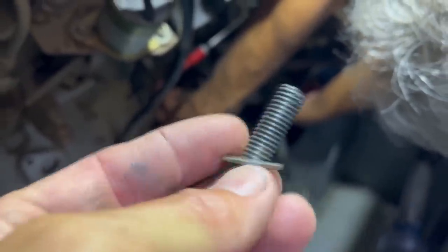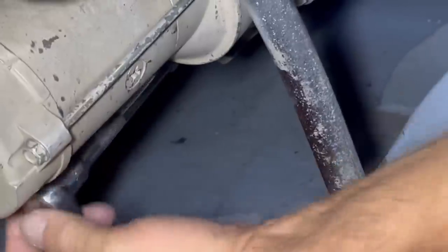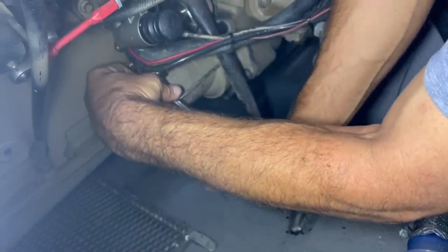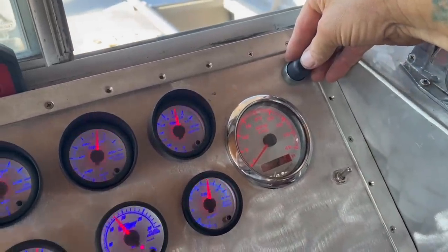on the solenoid, which passes the current through to it, yeah. So if anything, we need to shim it so it's back away, so the Bendix can go further out. Okay. We're gonna try and shim that starter out on this side to give the Bendix a little more clearance on the gear because we think that may be jamming it. So just that bolt on the outside got a washer behind it and that'll move the Bendix out a little bit. Now it's been working every once in a while, so this didn't mean a lot unless it doesn't work.